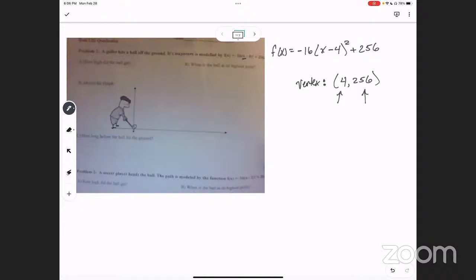When is the ball at its highest point? So this is the when. The X is the when, and this is the how high. Are you sure it didn't tell you what X and Y were, or X and f of X? You're sure? Then it's a word problem that is lacking a couple words. It should tell you that. But we can figure it out. What's the next part of it say? B says sketch a graph, and then C says how long before the ball hits the ground.